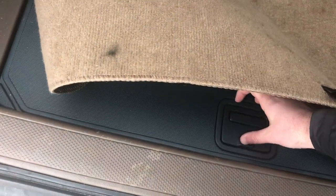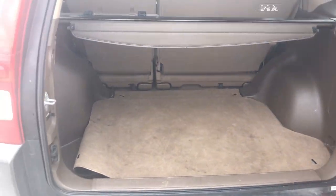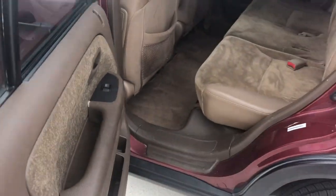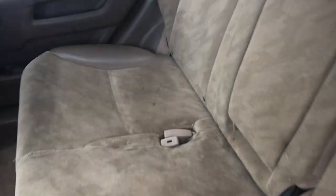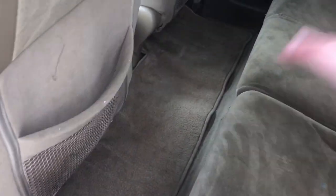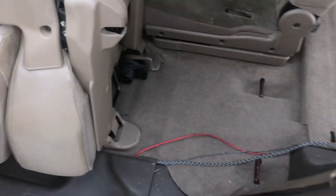Now this is loaded — you can take this cargo cover out if you need to. Down below, look at that — a card table! Check that out, seriously, that's a table. You can pull this table out; there are the legs and everything right on it. That's pretty cool. There's some additional storage down below if you need it. Now, like I said, these seats fold in a cool, unique way. Here's how wide the door opens — wide enough for sticking things in and out.